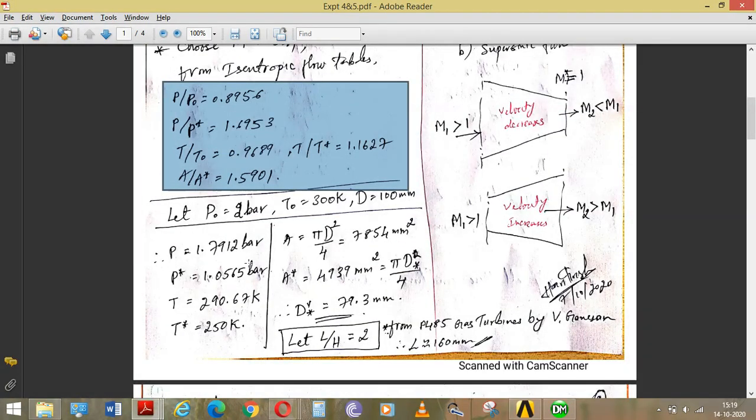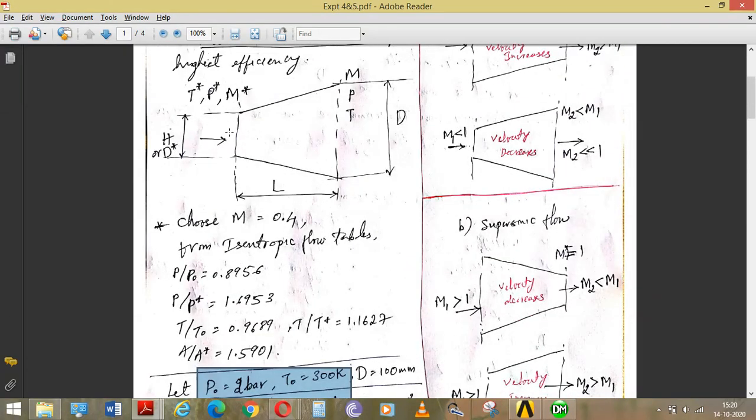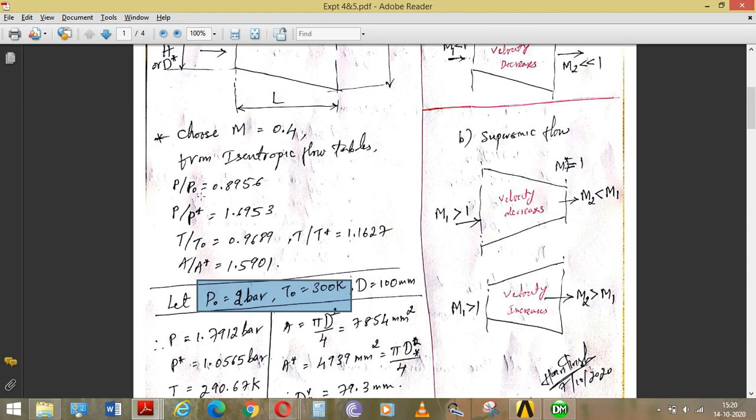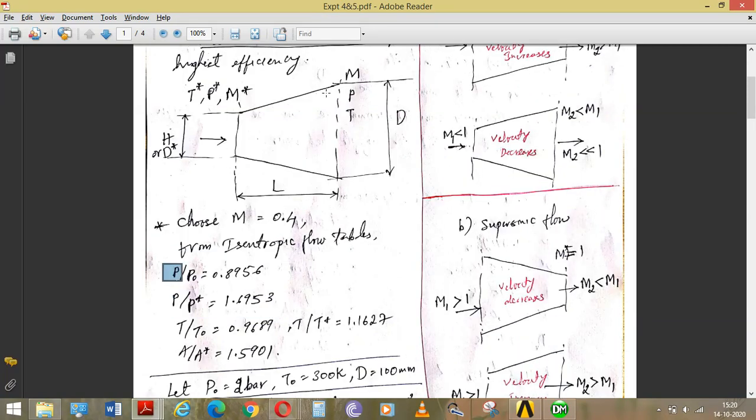Now, assuming the total pressure, the chamber pressure in the experimental setup, if you are testing this subsonic diffuser in that particular setup, let's say the chamber pressure is around 2 bar and the total temperature is around 300 Kelvin. Using these values, you can find the static pressures and static temperatures at both cross sections. You can find P first using P naught, then substitute P here and find P star, that is the pressure at the entry. P is the static pressure at the exit. So you've got static pressures at entry and exit, you have total pressure and total temperature, and you have Mach numbers 1 and 0.4 at entry and exit respectively.